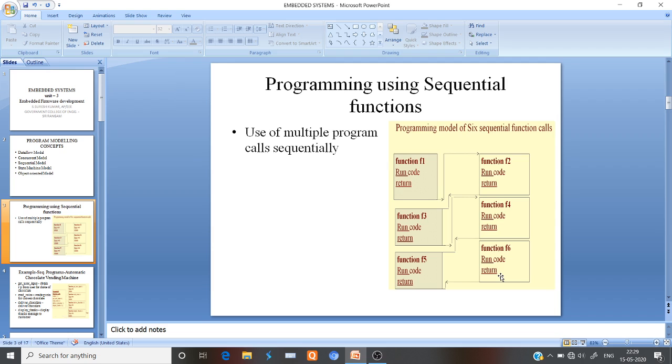This sequential flow is designed so that the functions don't have any data dependency problems.